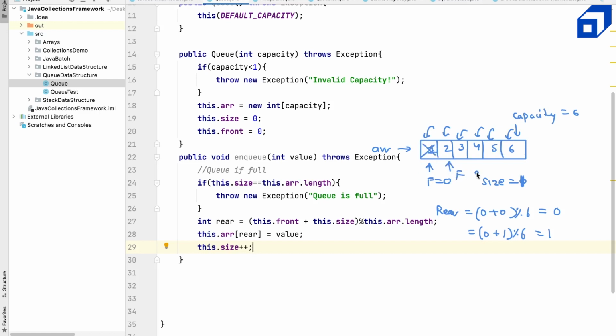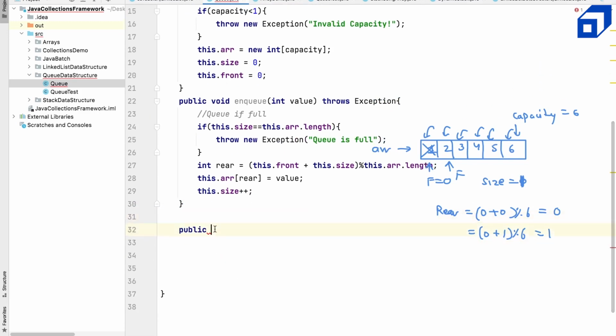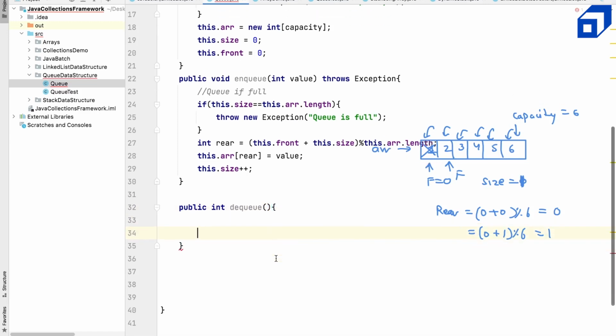Now let us look at the remove method as well. In that case, we can call the method public. Now either you can make it as void or you can make it as int. You also want to return what has been extracted from the queue, so in that case, you can make the return type as int. Now this method can also throw an exception.